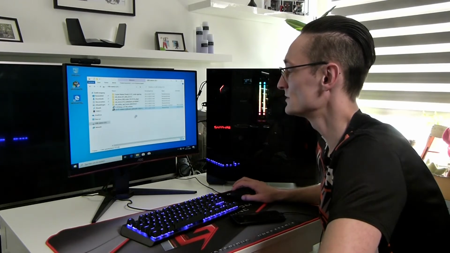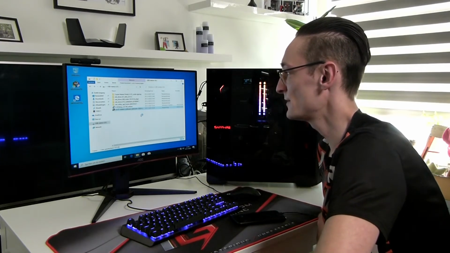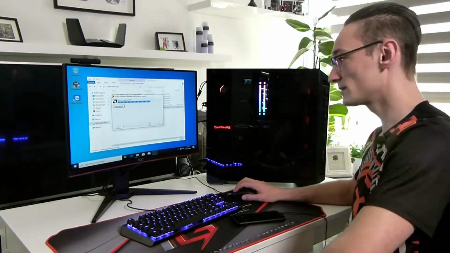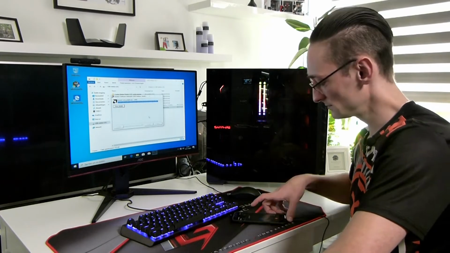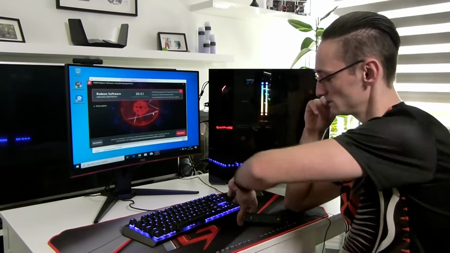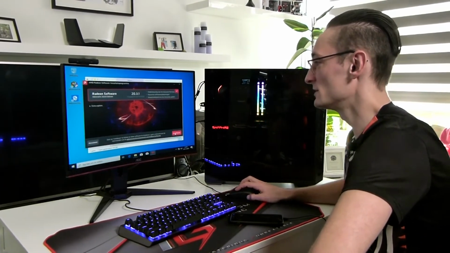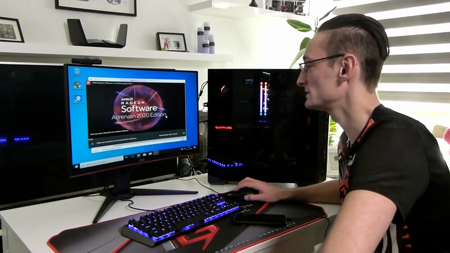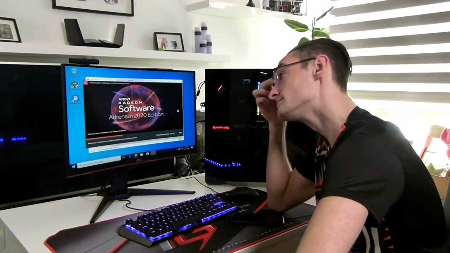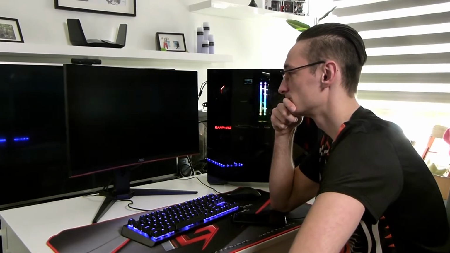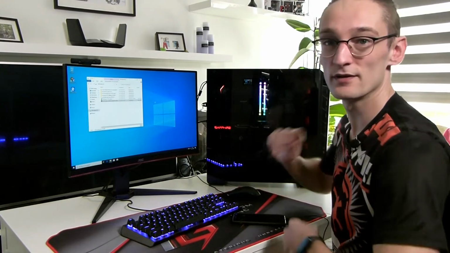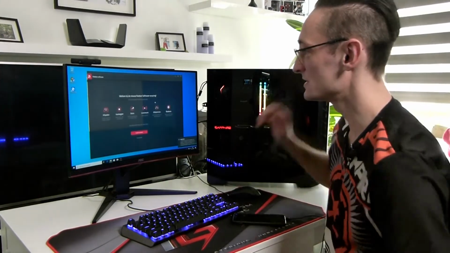I'm going to install the Radeon software. We want to install it in the default directory. Install it. And there it is. We have immediately a better resolution.